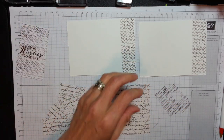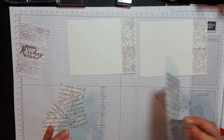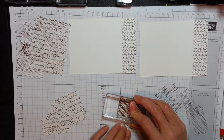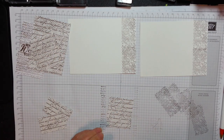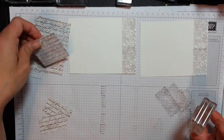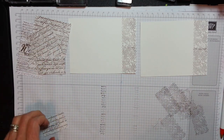So what we're going to do now is I'm going to ink and just randomly stamp this all over. It doesn't have to be everywhere. You could leave them full strength if you want. I'm just adding that little texture to the back. But what a difference. Absolutely gorgeous on its own, but with this extra little bit over the top, it makes it look shabby chic. Oh, perfect. Look at that piece. Fits perfectly.